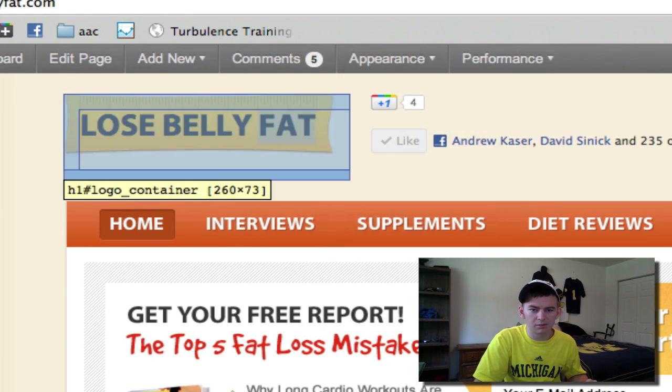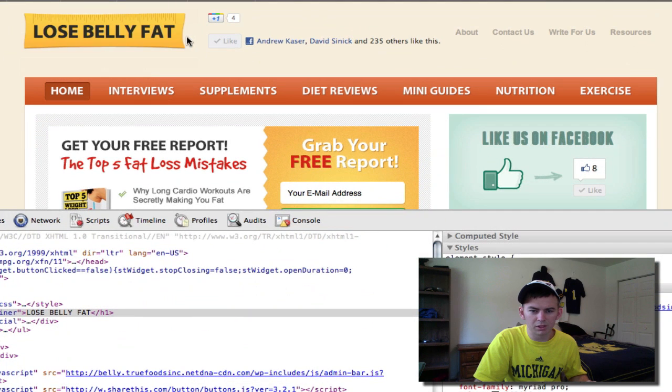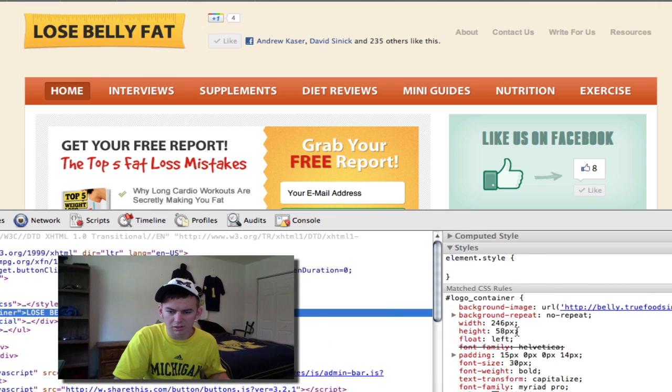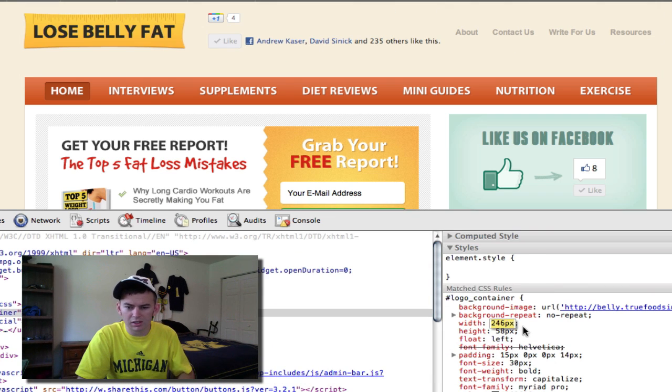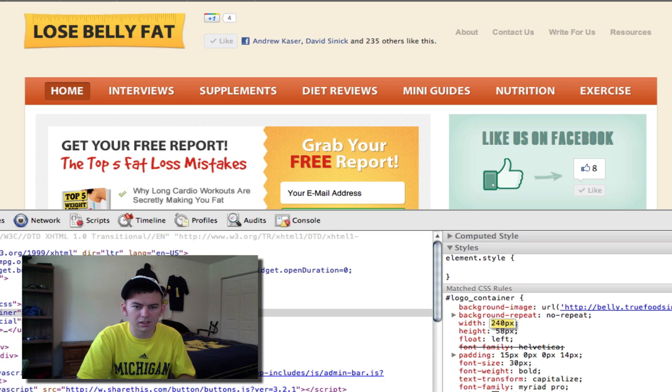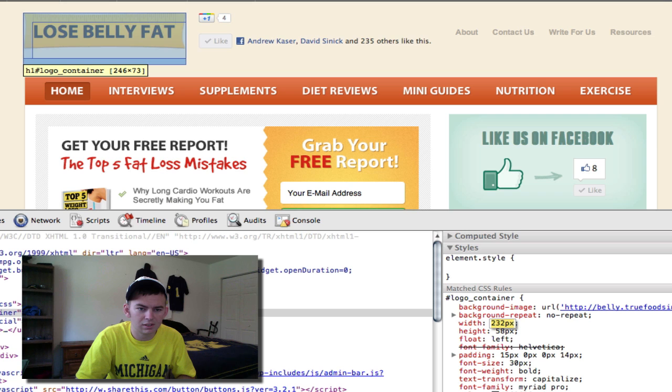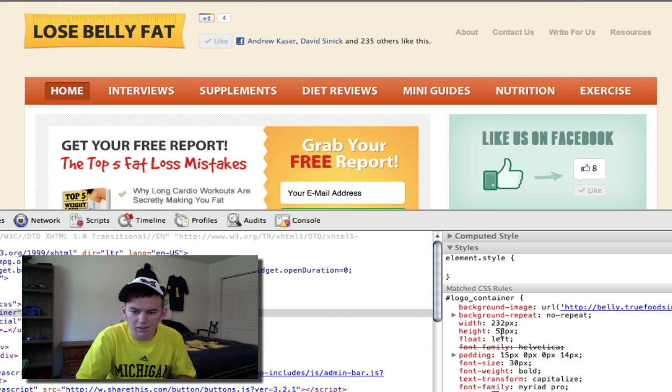I'll inspect the element, and we definitely have a little bit of cushion, so to speak. So let's see what we can do about changing that width. It's at 246 right now, and as we go down further, okay, so we're going to want it right there at 232 width, and we can even get rid of some of that height.